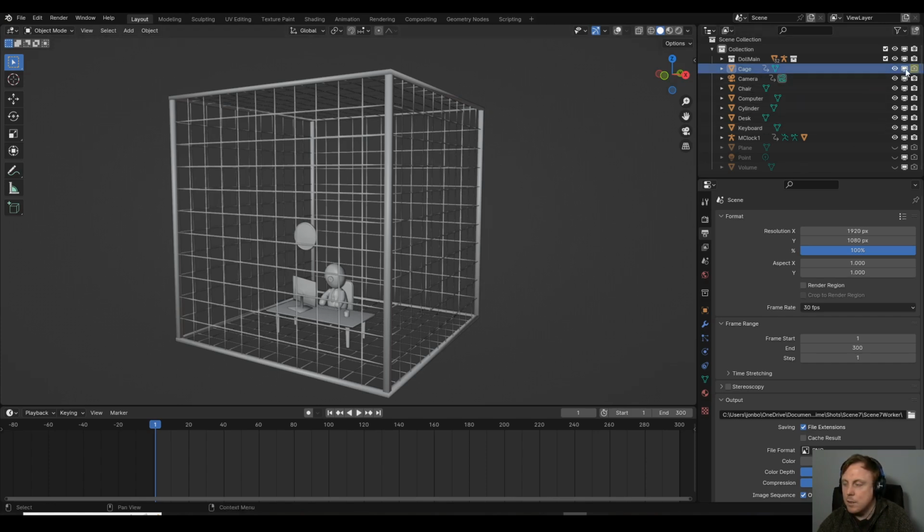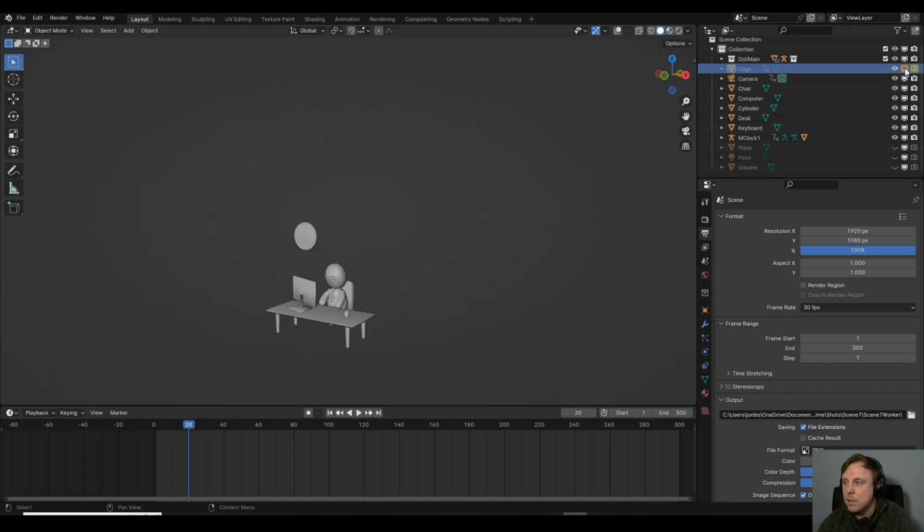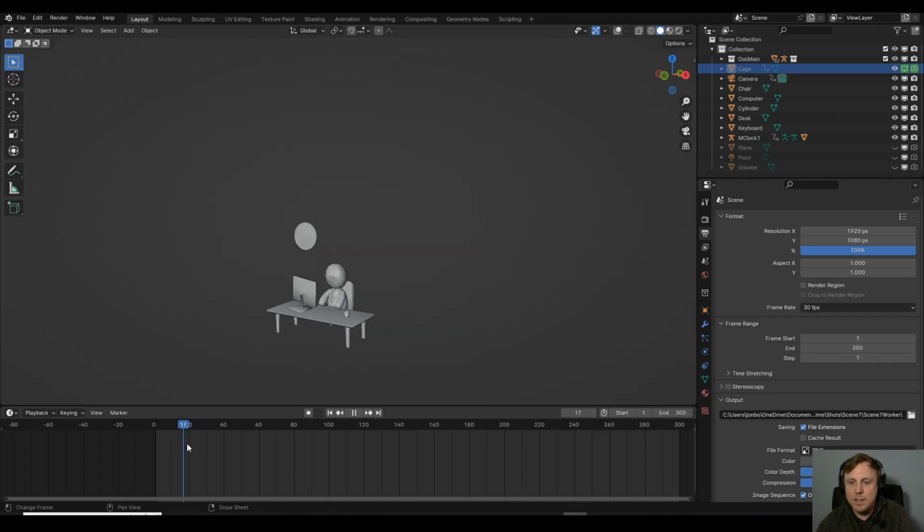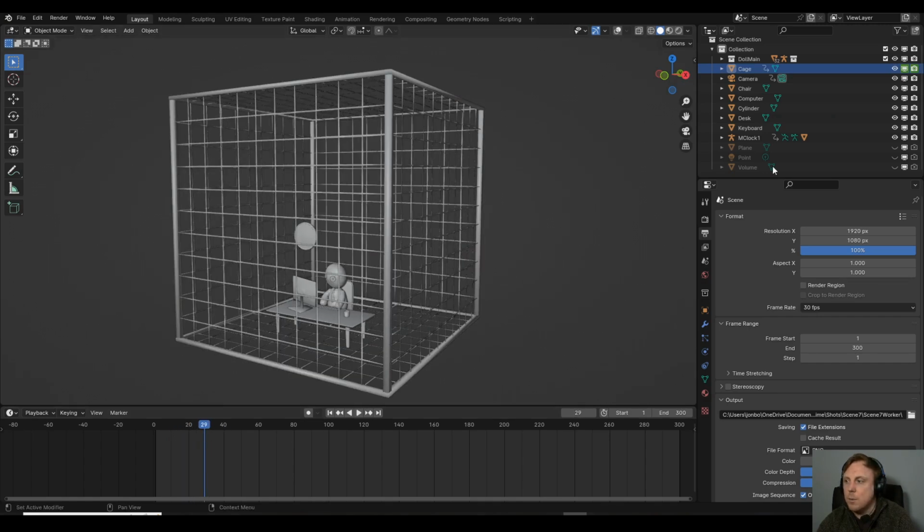So let's say we want it on at 20, but at 20 we want it off. Okay, so now you can see that will do it for you in the viewport, but that's quite binary really, either on or off, so that's not the way I did it in the film.